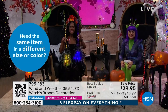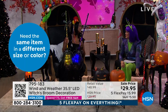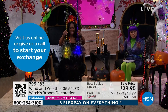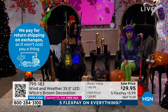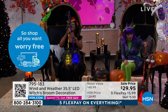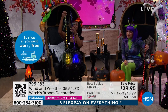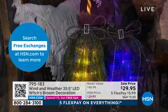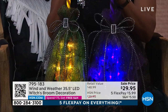Yes, with the lights underneath, and it really reminds me of what my little Sophia, who's now almost 18, used to wear when she was about 3 years old. I can't believe it. And you know what? You could put them up right by the front door. They've got a little loop on the top if you did want to hang it, or maybe slip it over a doorknob even. That would be really cool. I was fearful that it was a little bit more decorative, but it is really well in place. So if you did want to hang it, you could find a way to hang this very easily.